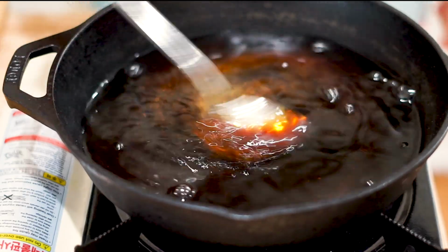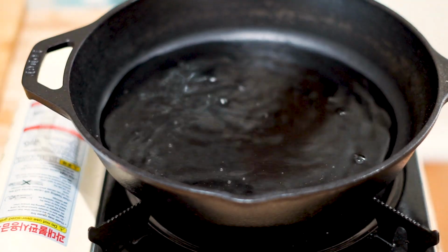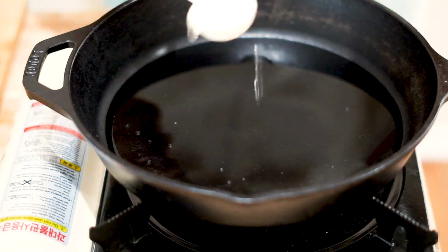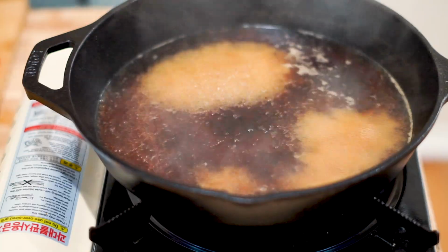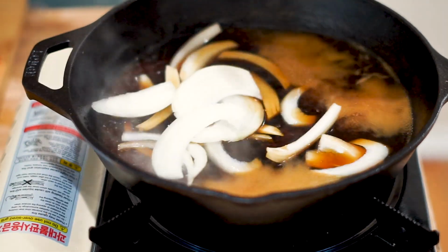So let's start off by making the sauce that flavors the beef bowl. Into a medium hot cast iron pan, let's place a half cup of water, 1 tablespoon of monkfruit sweetener, 2 tablespoons of soy sauce, 1 tablespoon of mirin, and 1 tablespoon of sake for an extra layer of flavor and a slight bitterness. Let's simmer it until you see it bubble, which is a good sign to add in the onions, as they will take a while to get nice and tender.